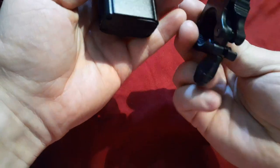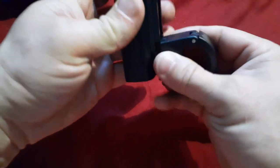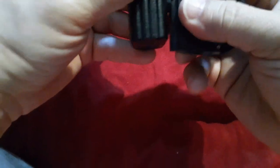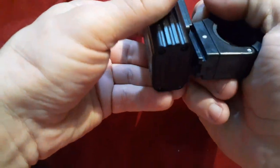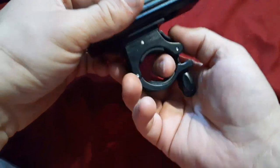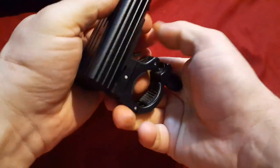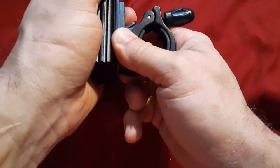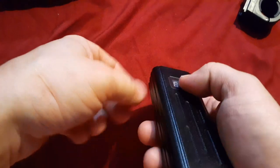Now let's go ahead and slide the light onto the mount. It looks like it comes in from the other way — or maybe I'm just not lining it up right. There it is, slid right in. I set it one way but it may go on the other way. It is very snug, but you press that little piece down to release it. Now we've got, as you can see, five LEDs.